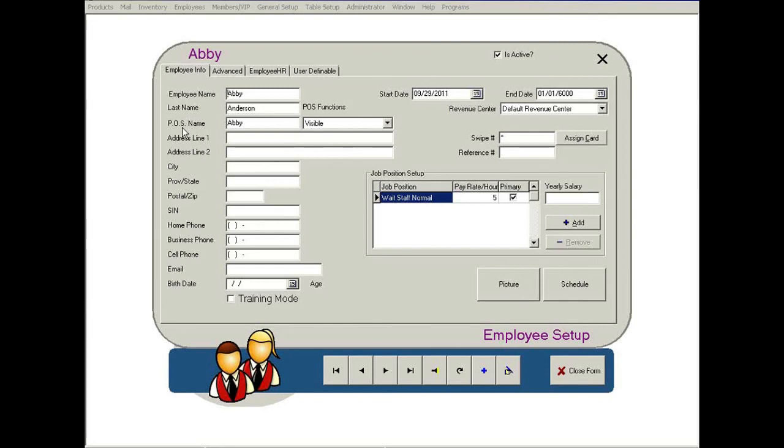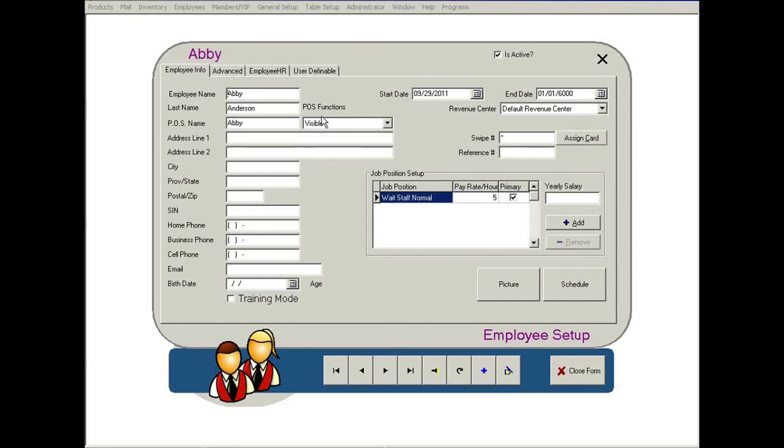For those who may not know, I don't recommend putting in the person's full name. The reason being is that you never know the type of people that you're servicing, and you really don't want their full name available on the check because, oh, that Abby Anderson is really cute, I'm going to look her up, or that guy was a real schmuck and I'm going to beat the tar out of him, I'm going to look him up. So in the computer age, don't put a person's full name in there. Just put in maybe their first name or their nickname or something like that, so that you can identify who served them without actually revealing too many credentials.